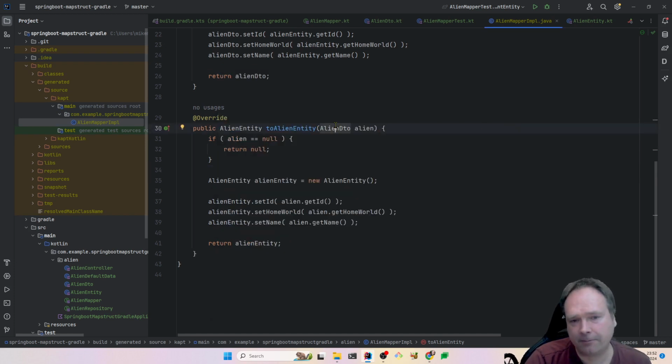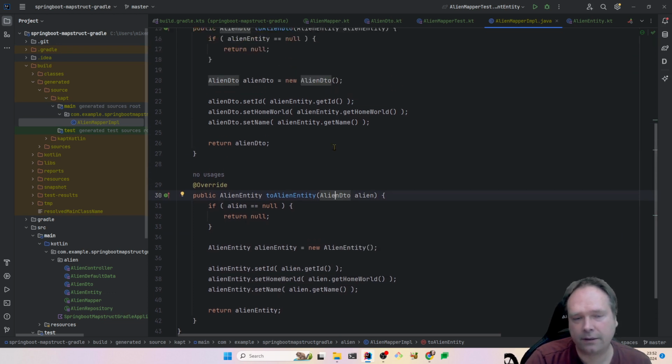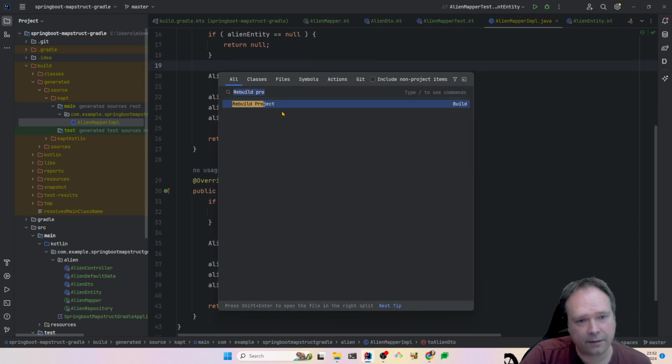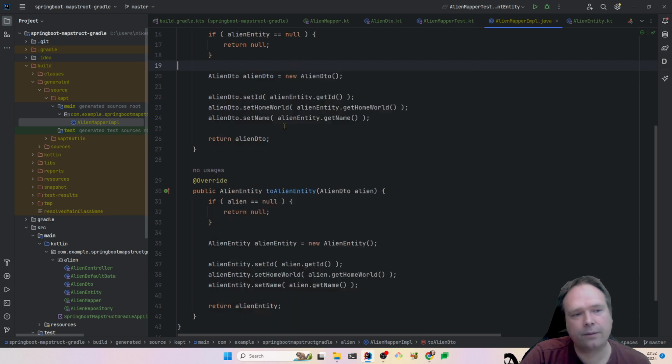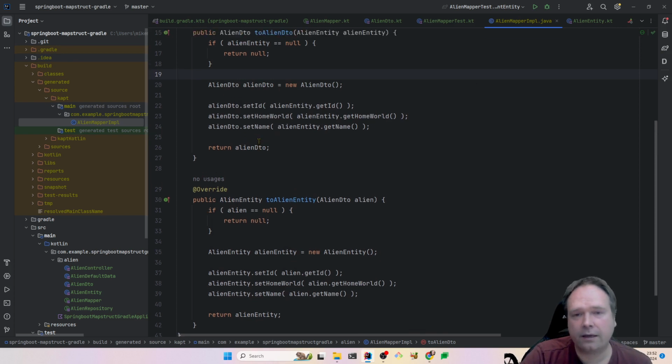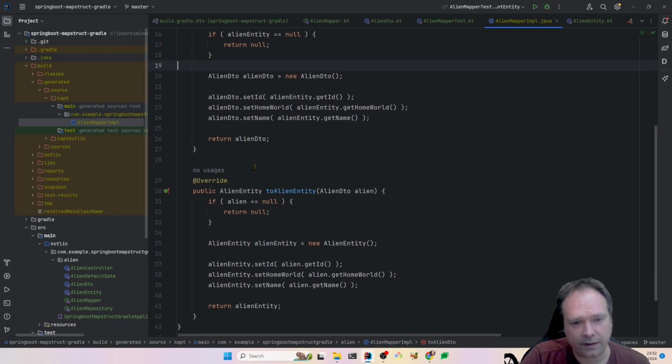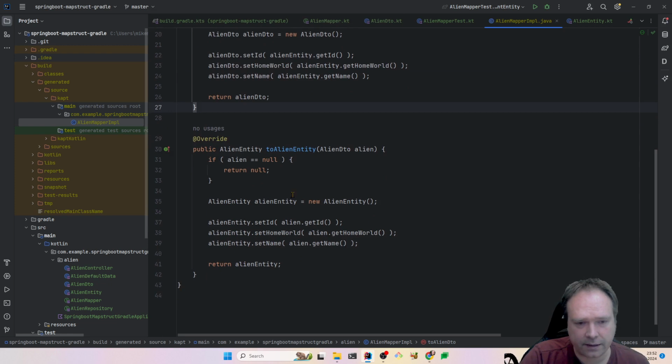This means that if you're changing your fields on your entity or your DTO, or if you're changing some major things in your mapping, then most of the time it actually compiles it for you. But sometimes if it misses, then you can see this is the old code. Press shift twice and then rebuild the project, and then you will see that the new impl class has been generated by MapStruct. And of course, the reason could also be that you actually have a compile error somewhere that you didn't find. That could also be why you still have the old implementation class right here.